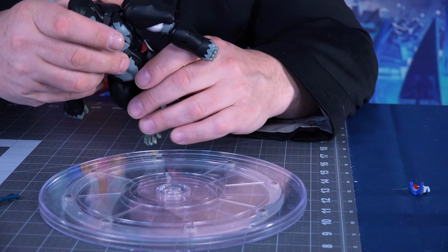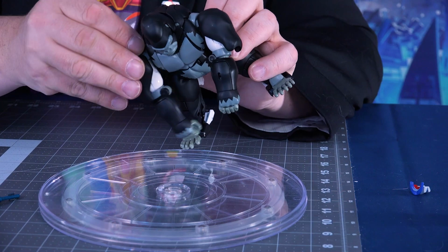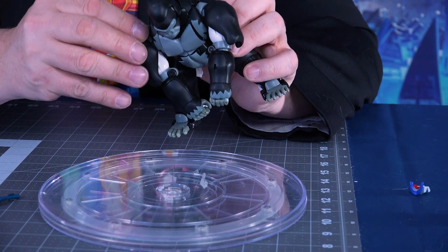You can also lean him forward though, and his other, no, the same shoulder went. That is an annoyance. I'm gonna have to look into how to very carefully glue that into place. That is the only thing I've found so far. I mean, it's still worth it to me for the price.